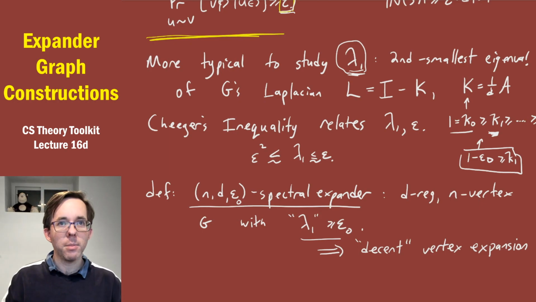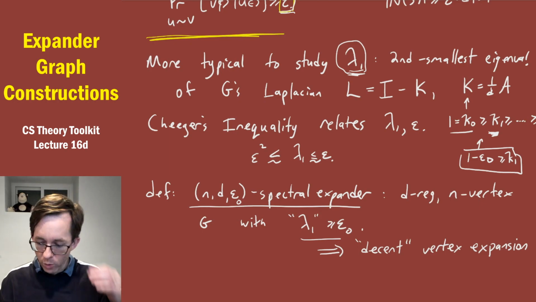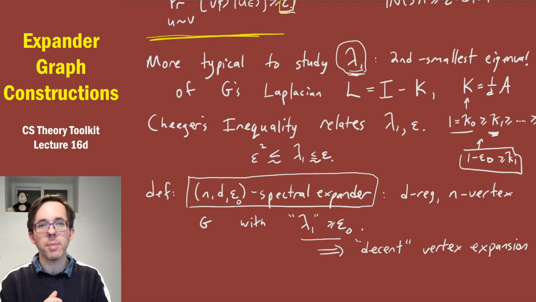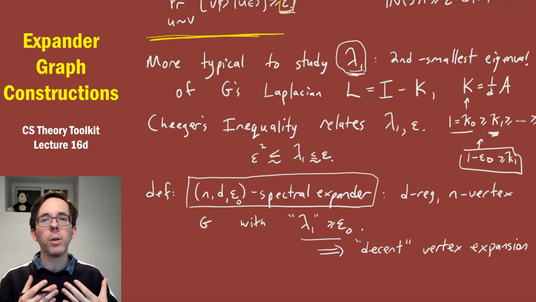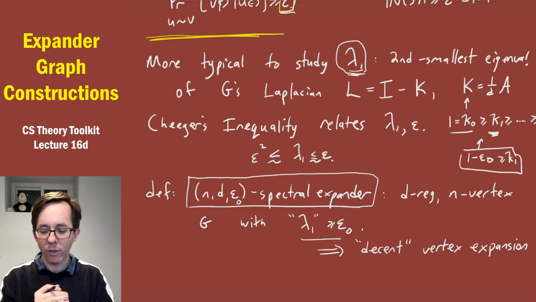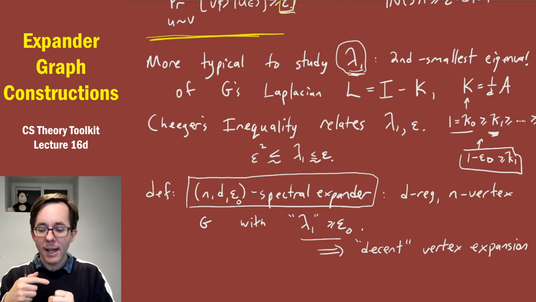Okay, that was a little bit messy, but let me now say we're just focused on constructing explicit n vertex graphs that are (n, d, epsilon_0) spectral expanders. As I mentioned before, what we really want to do is fix some d, a really fixed constant like 3 or 4 or 8 or 50, and then get some epsilon_0, which is a strictly positive constant, 0.001 is kind of okay for us. And then what we want is (n, d, epsilon) spectral expanding graphs for arbitrarily large n.